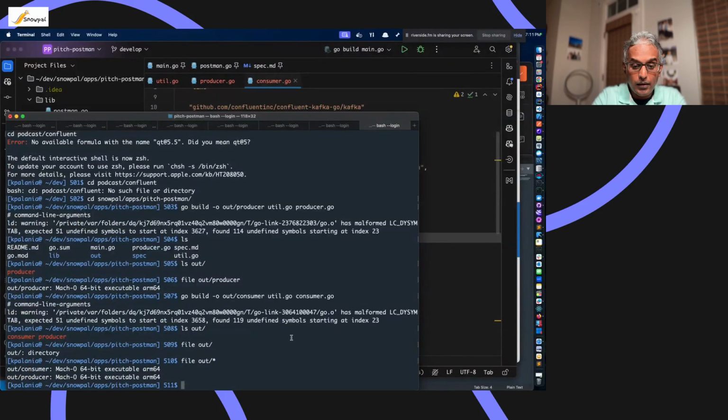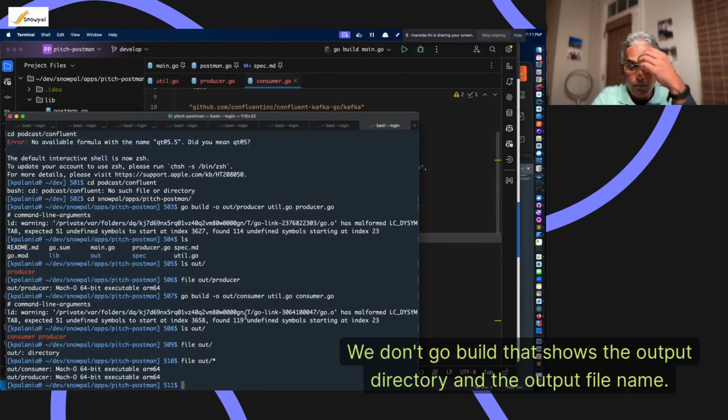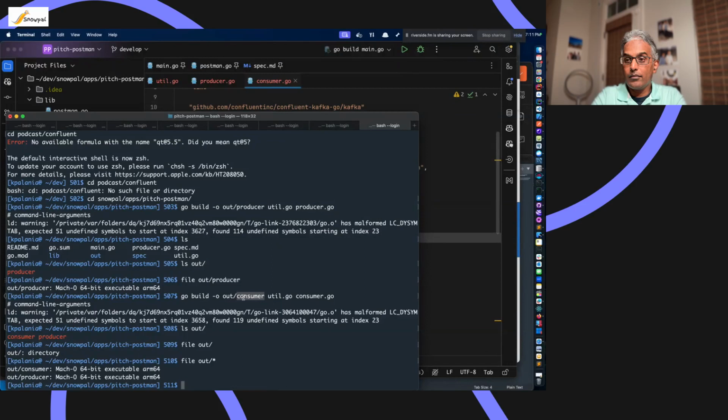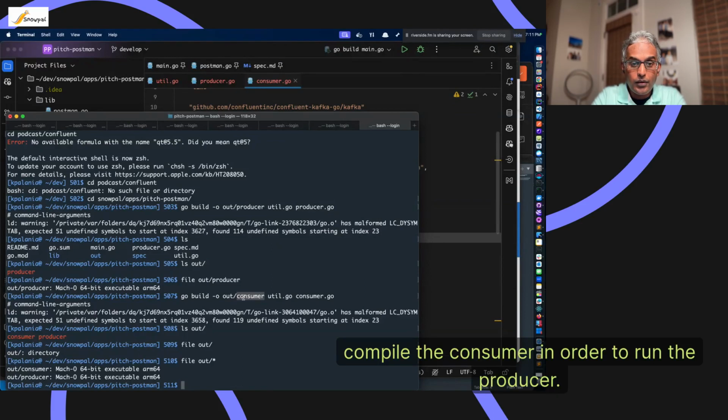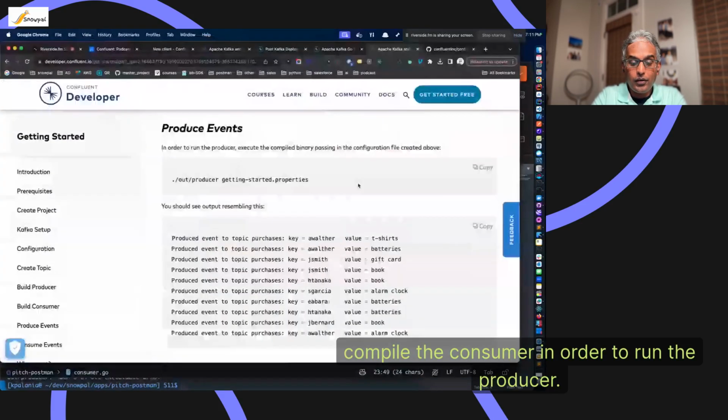We do go build, which shows the output directory and the output file name. Compile the consumer in order to run the producer.